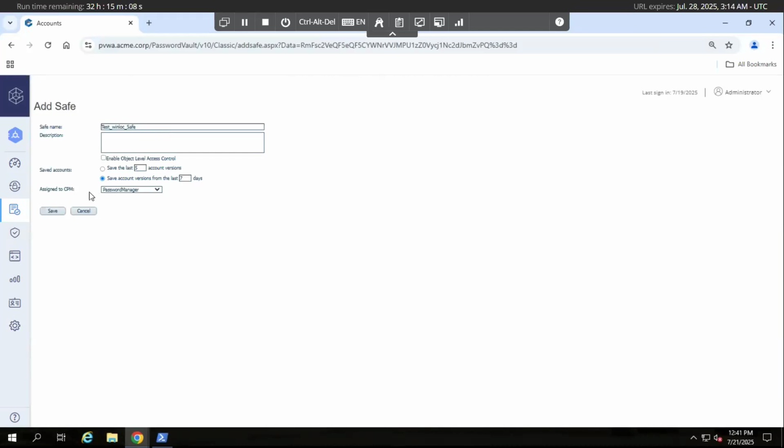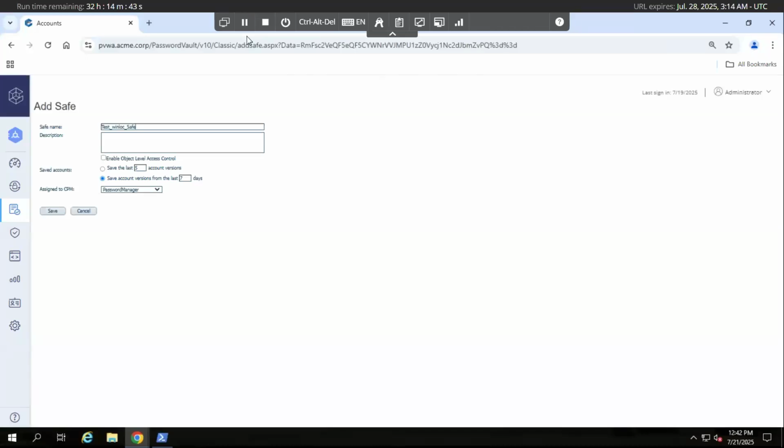Okay, and now it is asking to assign a CPM. So let's say you have multiple CPMs in your environment, so from this option you can select a CPM which will rotate the passwords for all the accounts onboarded inside this safe. Okay, so if you have multiple CPMs, you need to be careful while choosing the CPM.